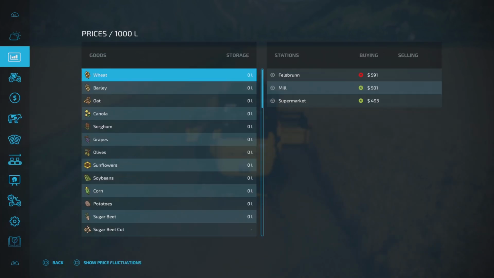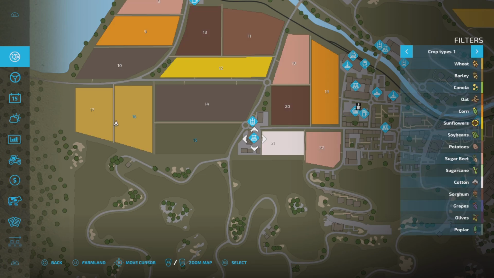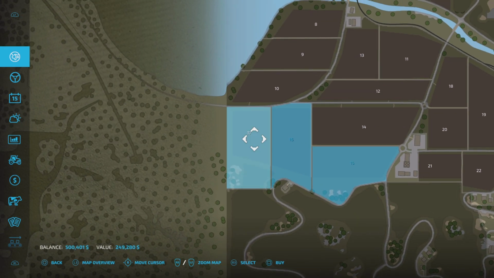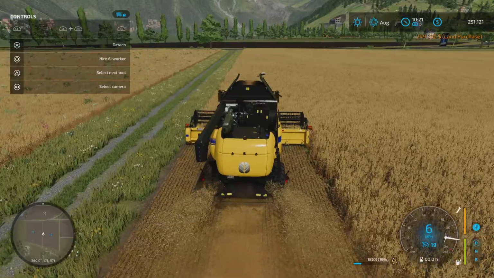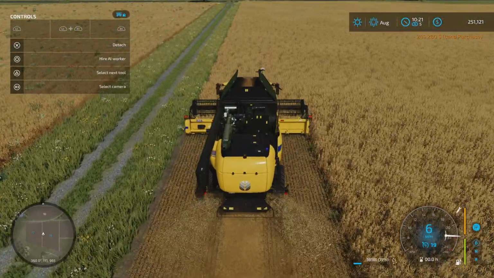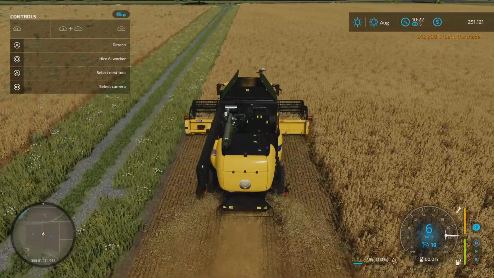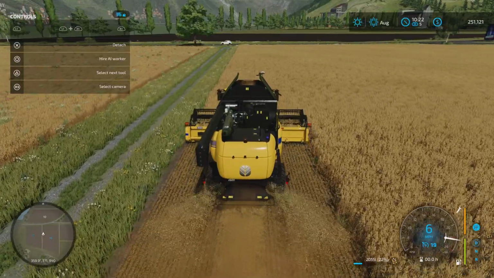This is not how I thought I was gonna start this video. I was gonna mow. I bought a tractor to mow field 15, and that is not what we're doing, but we're going to buy farmland, field 17, for $500,000 or $250,000. We now own that as well, but we can sell that after we take everything we need off of it. Maybe even including those bales, but we'll see.